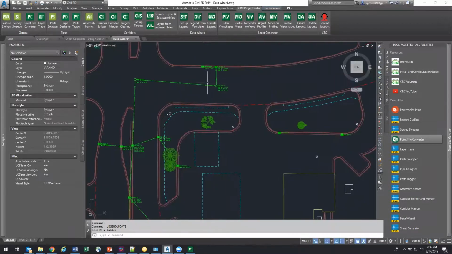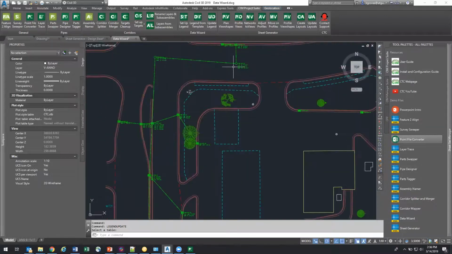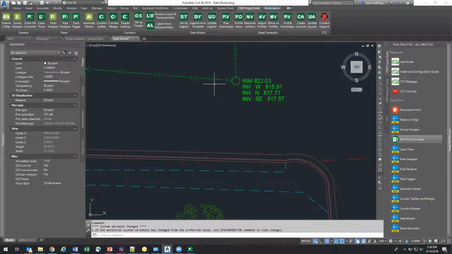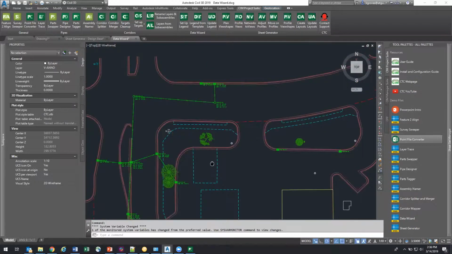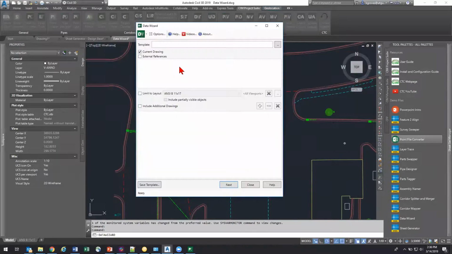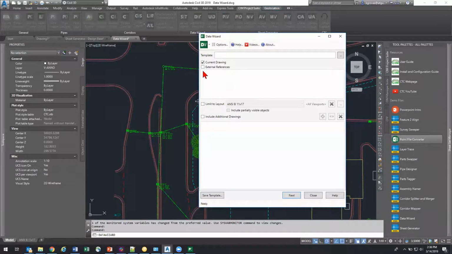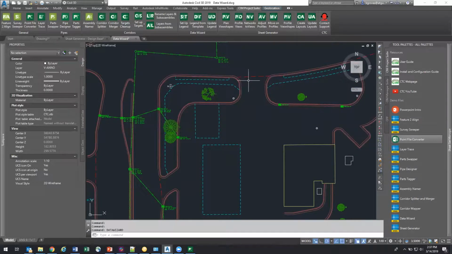So right now, I've got my catch basins and my manholes for my storm. Actually, I do know this, I remembered it now. This is only going to read objects that exist and are being displayed in the drawing. So it's not going to read objects that are empty or that aren't actually being put into the drawing.